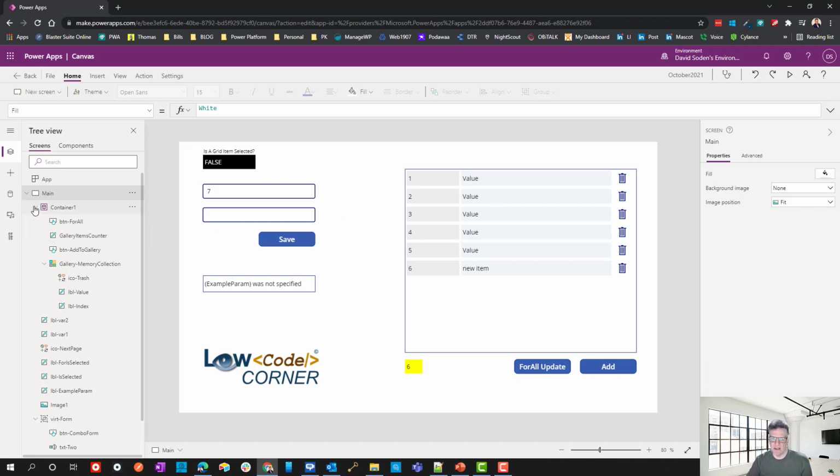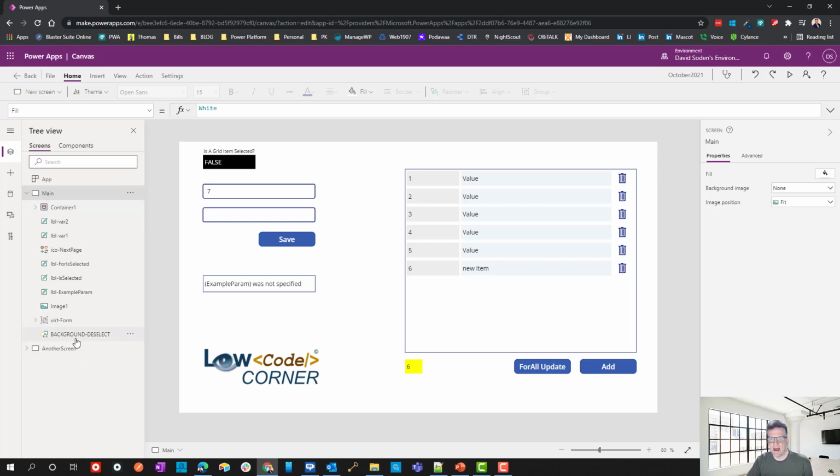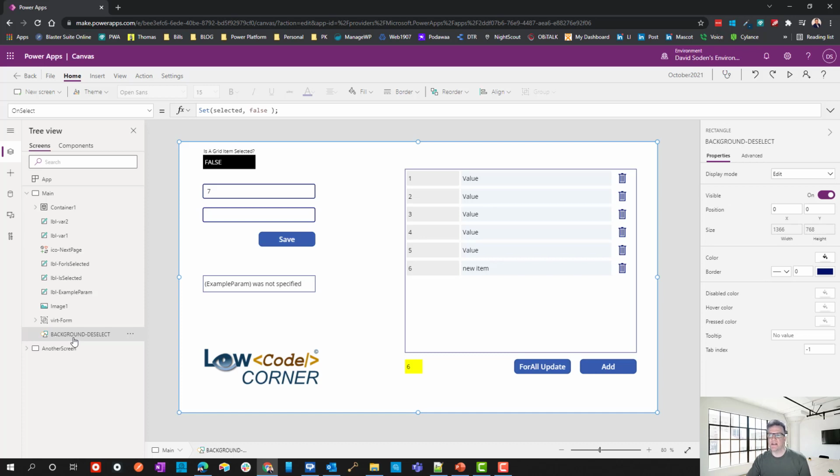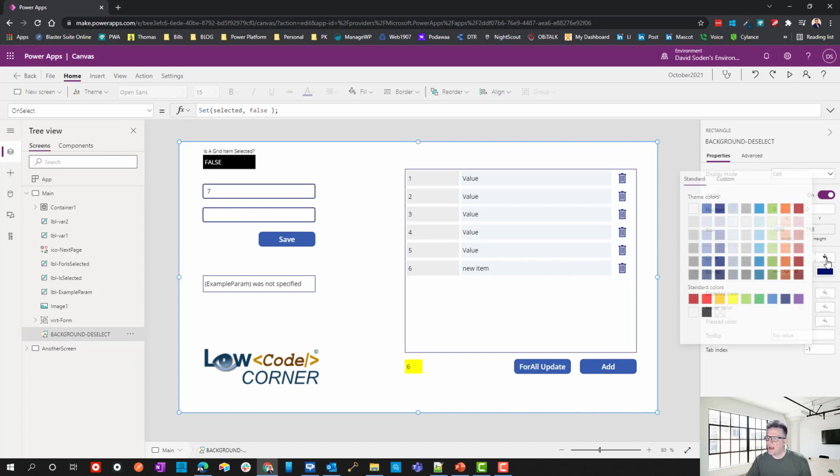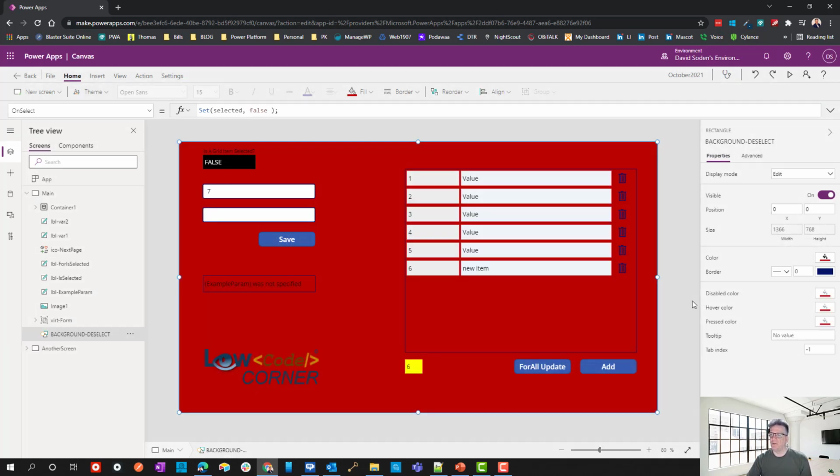Let's start with the easy item in here, okay? I have this background deselect, and I have its color set to transparency. If I change the color to red, you will see that essentially this is nothing more than an icon.